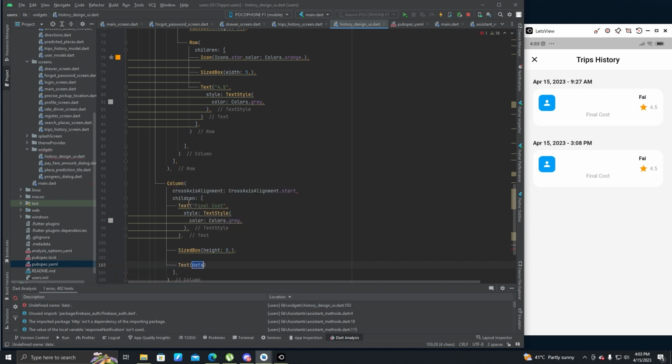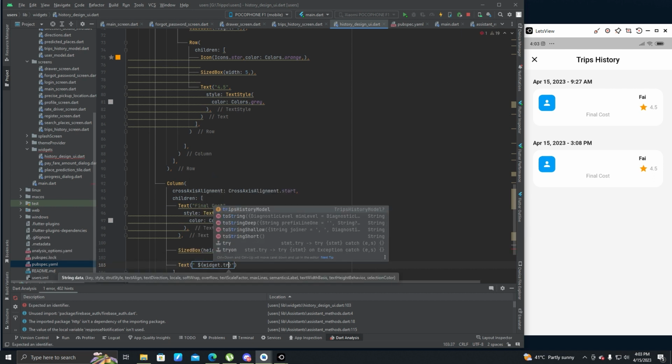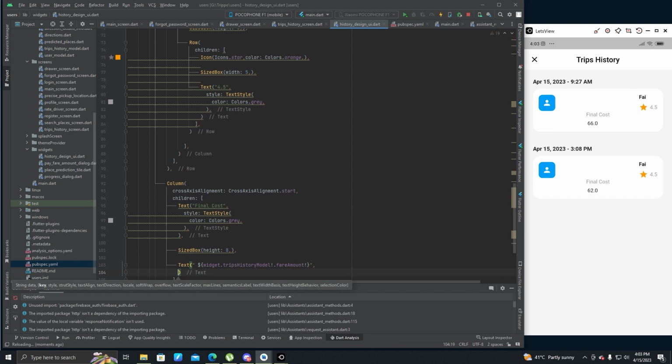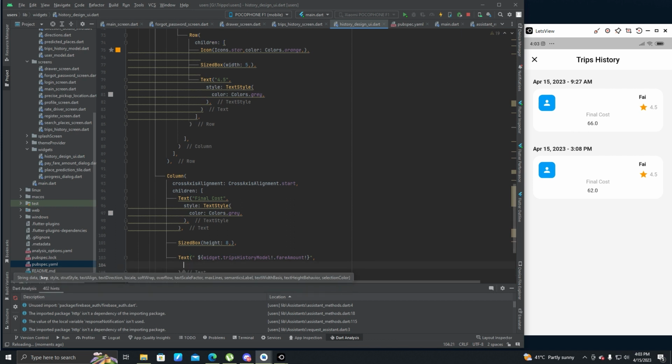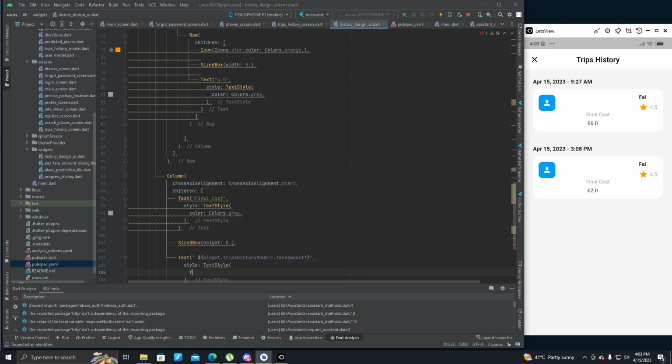Text, widget dot trips history model dot fair amount, and then style, text style, font weight dot bold.